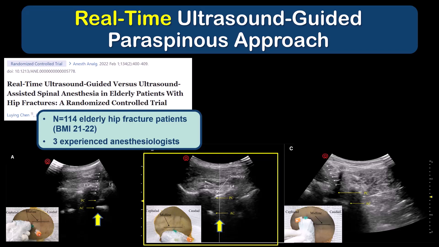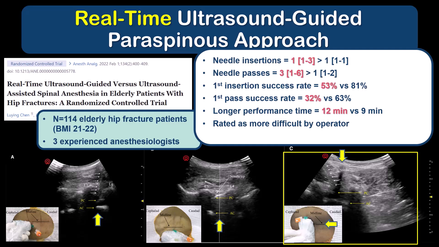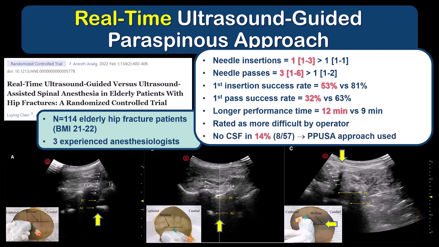The third approach, which is quite innovative, uses a transverse view of the interspace and anterior complex, but the probe is shifted to bring its edge close to the midline so the needle can be inserted in-plane at a steep 10 to 15 degree lateral to medial angle — again mimicking conventional landmark-guided paramedian angles. However, what they observed was that the real-time ultrasound-guided approach was significantly more difficult than the ultrasound-assisted approach. More needle insertion attempts and passes were needed, first skin insertion and first pass success rates were significantly lower, it took longer to complete, and anesthesiologists rated it harder. Furthermore, in 8 out of 57 patients — 14 percent — they were unable to obtain CSF backflow and had to cross over to the ultrasound-assisted approach, which was subsequently successful.